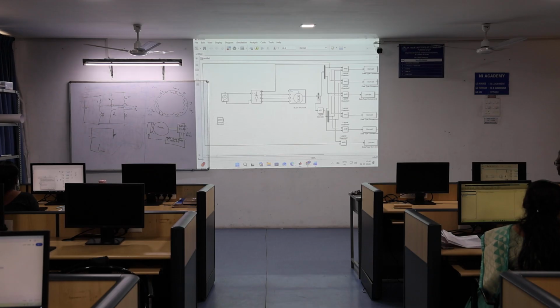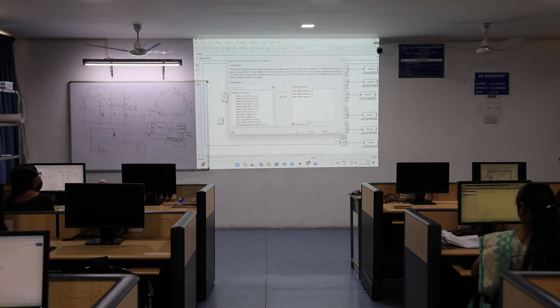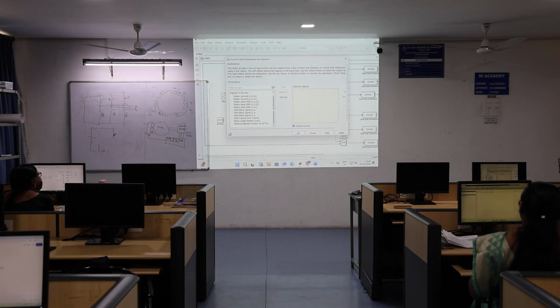For that, take this bus selector, connect it with your motor, discard your Hall sensors. Let us take speed. The next one is torque.